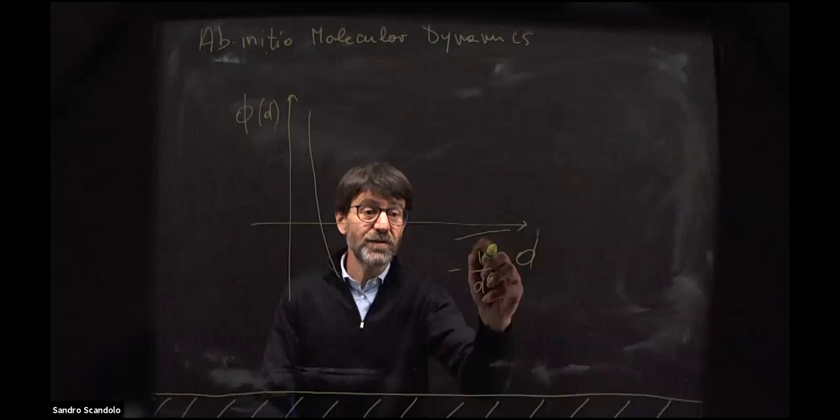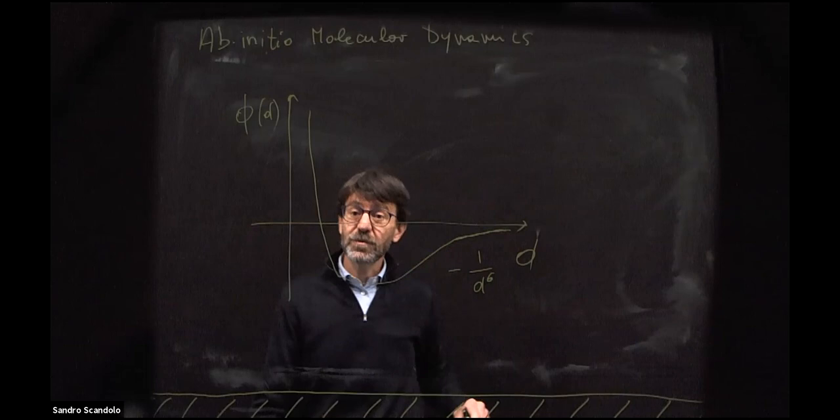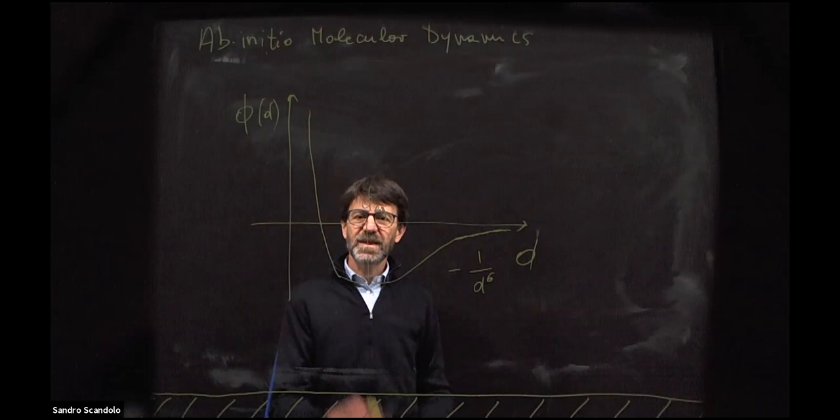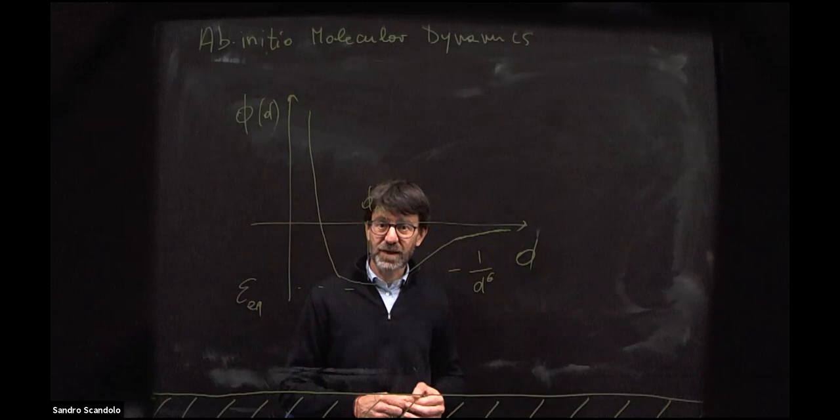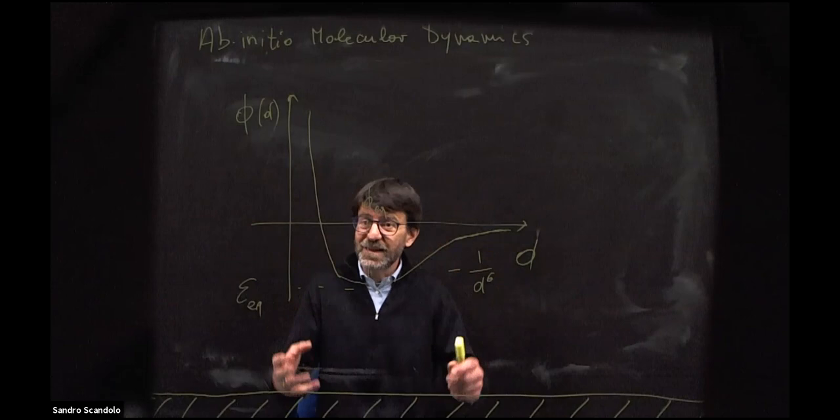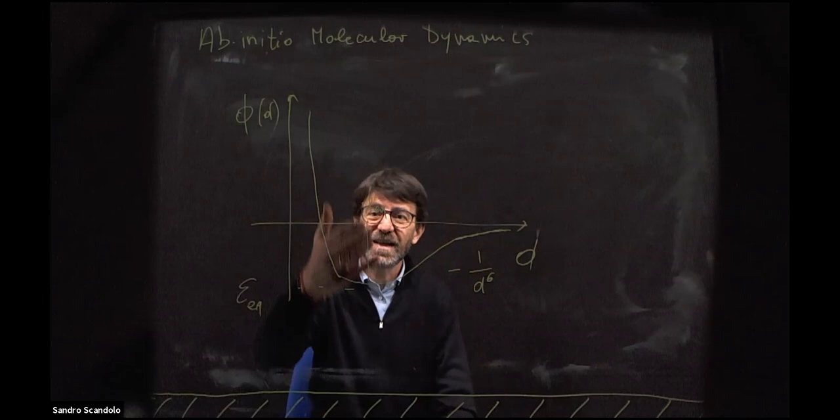Now, if you just join these lines analytically, you realize that there will be a point where there is an equilibrium, right, at some distance. And of course, this corresponds to a given energy of equilibrium between any pair of particles. So again, this is any pair of particles, any pair of atoms in the periodic table, with probably one or two exceptions. Where the difference comes into play, if you choose different atoms, is what is the distance and what is the depth of this well.